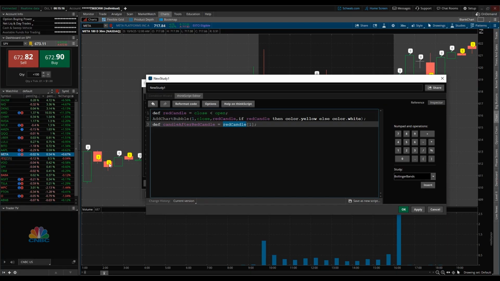So on the second candle here where it's red, it is going to go back and look and see if red candle equals 1. We can actually say here equals 1 just to make it a little more verbose. So if that prior candle is a red candle, it'll return true. So we should see candles 3 and 4 as valid ones there.